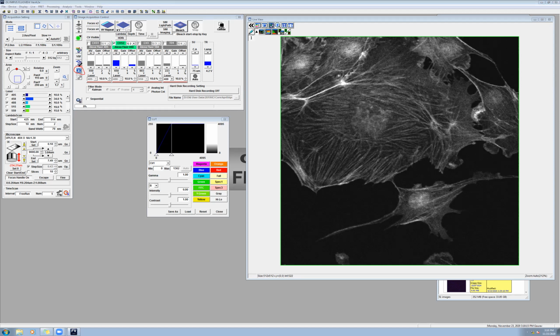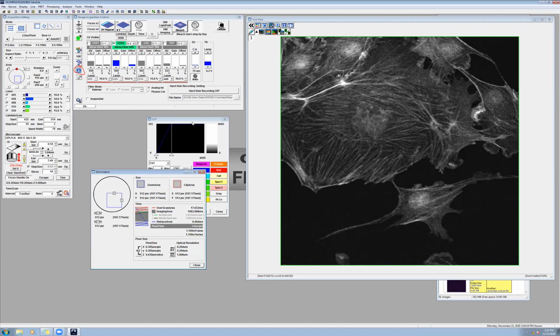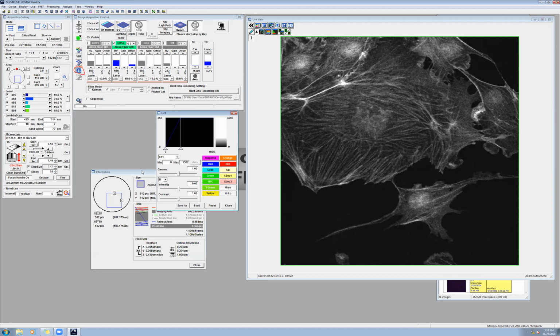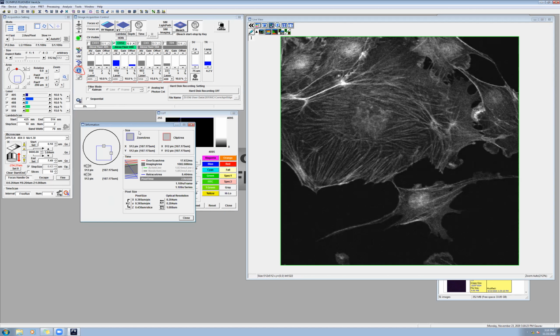Now, if we click on the I button, it tells us a lot of great things. It's telling us that right now we are imaging a region which is 187 by 187, and we are acquiring 512 by 512 pixels for that.